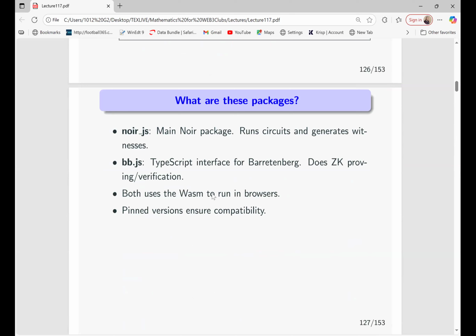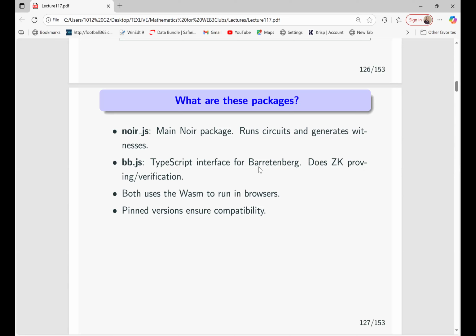Now, just about the packages I've said we need to install for us to do what we are supposed to do today. Noir.js is the main Noir package, and its function, as I had already stated, is to run circuits and generate witnesses. bb.js, as I've said earlier, is a TypeScript interface for Barretenberg, and its role is to do ZK proving and verification.